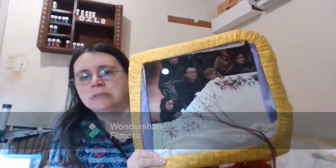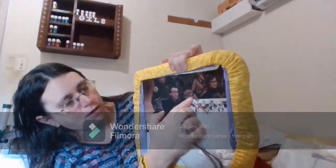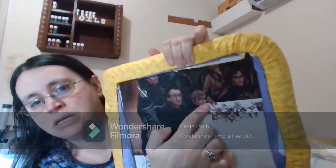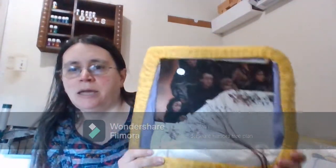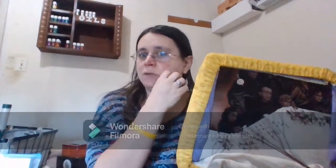But I will sometimes, if I don't have anything, like up here on this guy's face, there's a few stitches that need to be filled in. I might fill those in and then go down. Because a lot of this right now, so I'm in all of their clothing and stuff, a lot of it is the darker colors and 310. So what I'll do is I'll do all the colors, and then I'll go in and do the 310, because there's big chunks of 310. So as I'm stitching with the 310, it'll catch all the threads that I trailed.